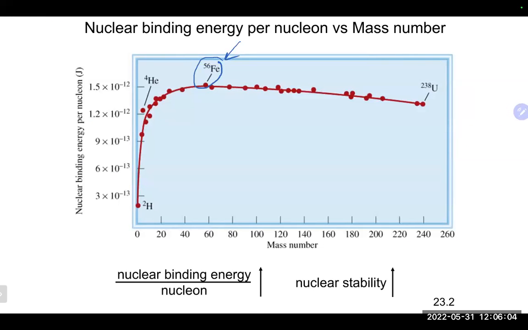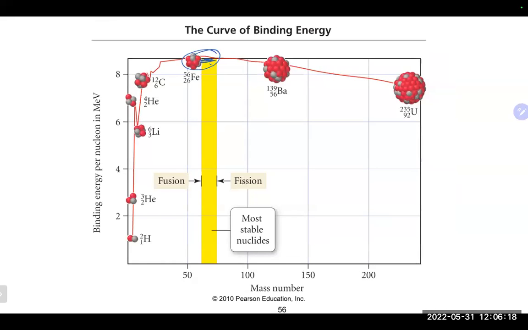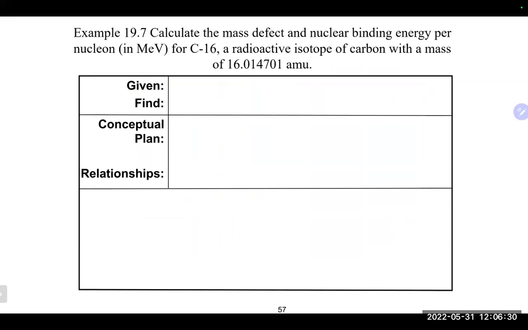Actually, we'll take a look at this graph here first. This is a graph of binding energy per nucleon. And we actually see the highest in terms of stability is iron 56 there. Again, it's a measure of stability, and we see it on this graph as well. Most stable nuclei are in that region. And obviously, if you go one way or the other, you're going to end up with more of an unstable sort of situation.